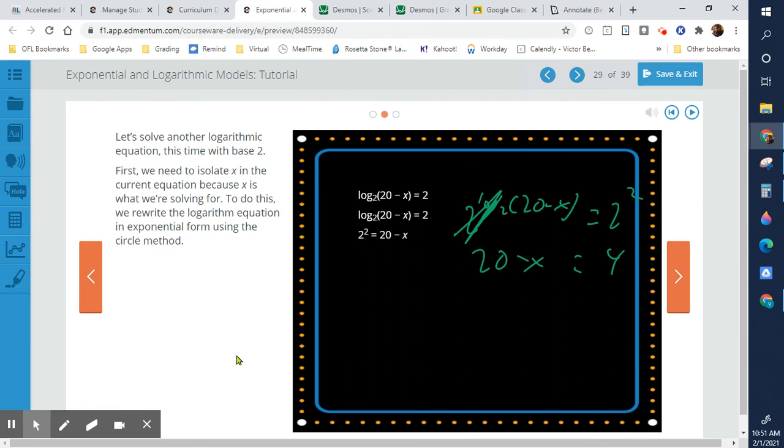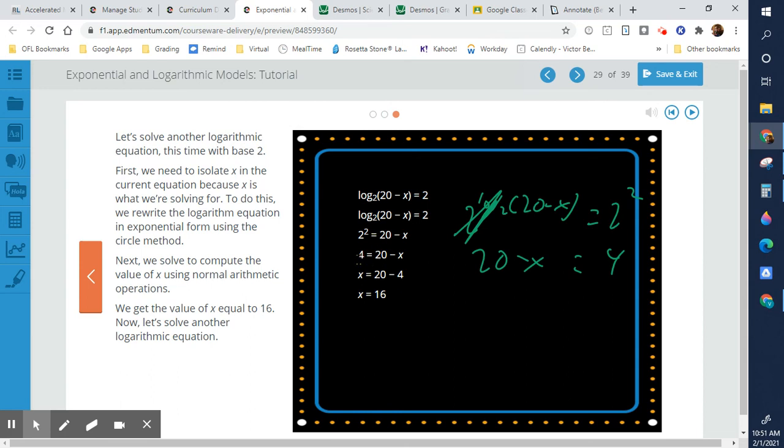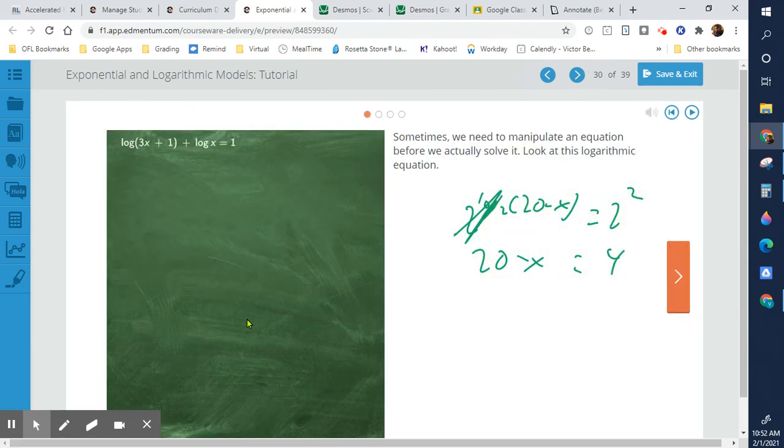Let me get rid of this. It's confusing me. That pen is very weird. So you can base them. So what we're going to do here is we're going to base them by 2, and then we get this 4 equals that, 4 equals 20 minus x. Just solve this like an everyday polynomial, which again, this is frustrating me because they just switch the negative x and the 4. They're supposed to add x to both sides and subtract 4 from both sides. They're skipping a lot. Not very good when you're trying to teach.